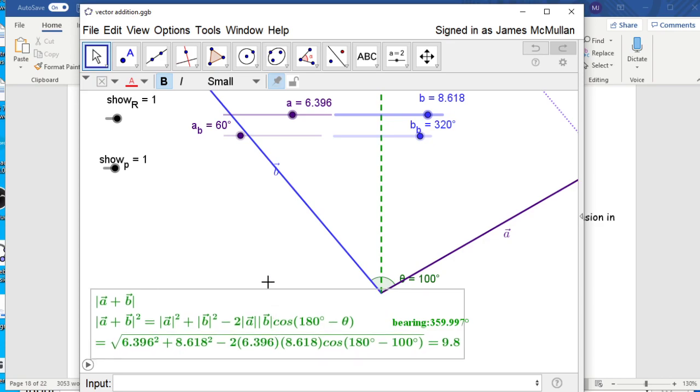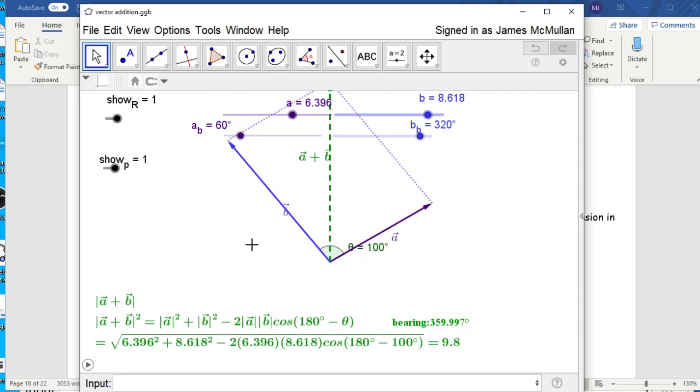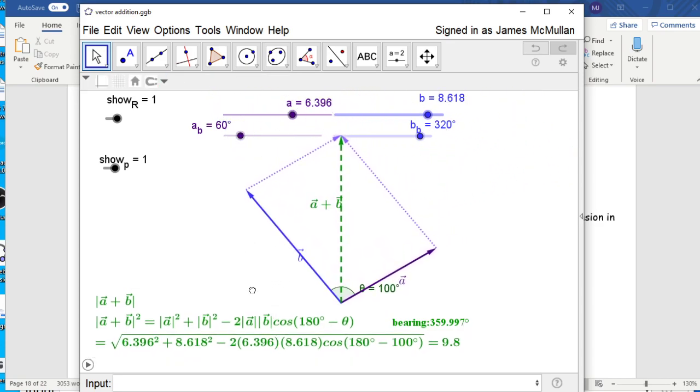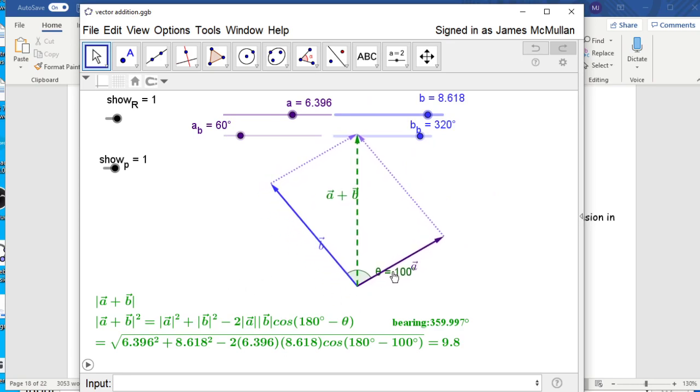If you look at this, why should I be very confident that what I just did is right? This tension in this chord acts with 50 degrees towards the ceiling, right? My little angle with the horizontal is 50 degrees. I did that by making it horizontal and then bringing it up 50, knowing that the Z pattern would be the right thing here. And the same thing with A: I brought it horizontal and then rolled it back 30 degrees.